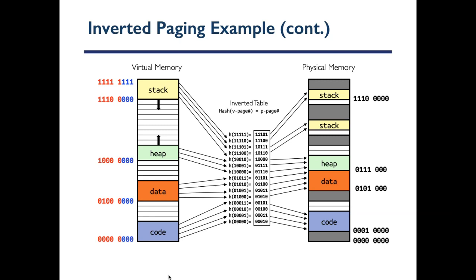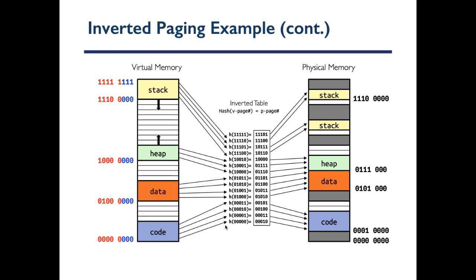So how does it work? Well, for each address, you hash it. You use a hash function, you give it your virtual address, and it gives you your physical address. In this particular example, there is no chaining, so each one of these virtual pages is hashed to a different physical page. But you could imagine if you have chains, then only one is valid, right? It means that two different virtual pages in two different processes are mapped to the same physical memory.